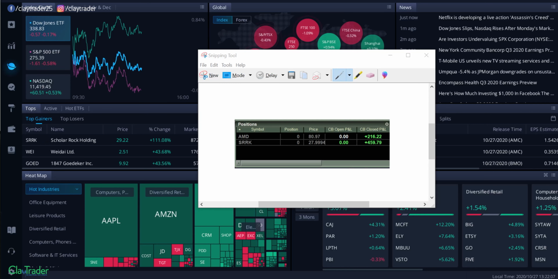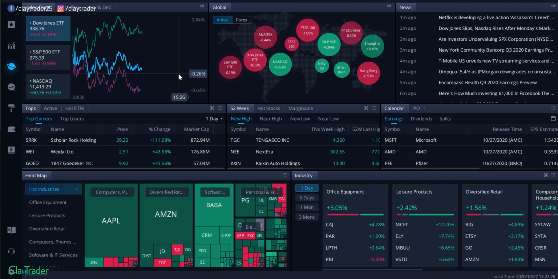This was on one of my other monitors, so I just took a screenshot of it. But just to offer up the context that you can see, and I realize it's a little bit difficult to see, SRRK right there, I traded it today for just shy of $460. But like I said, this was right here on the scanners, top gainers. So as far as hunting and finding these sorts of opportunities, the platform makes that very straightforward.